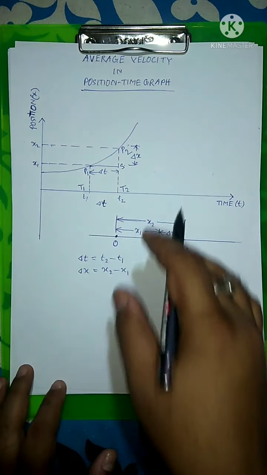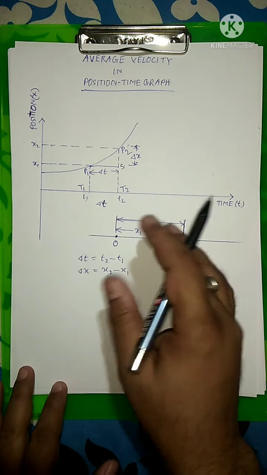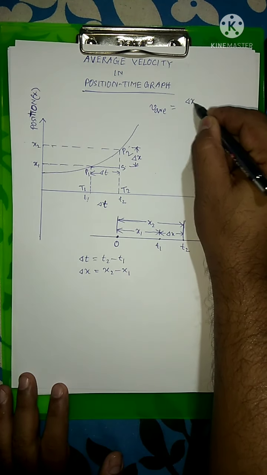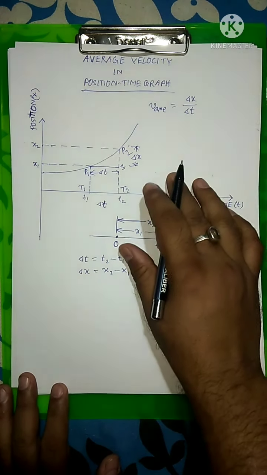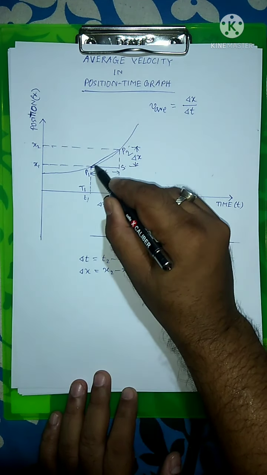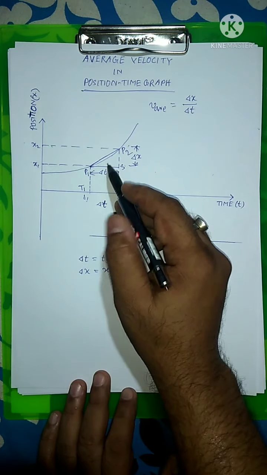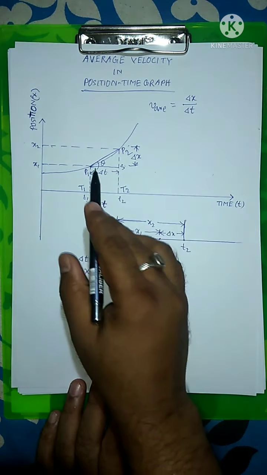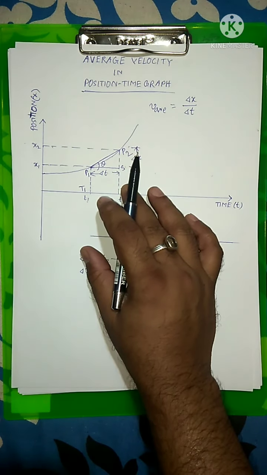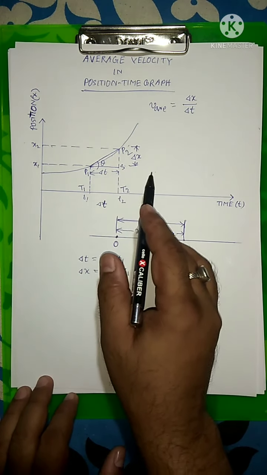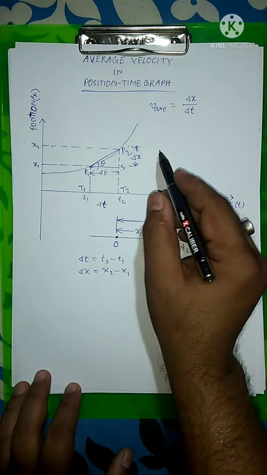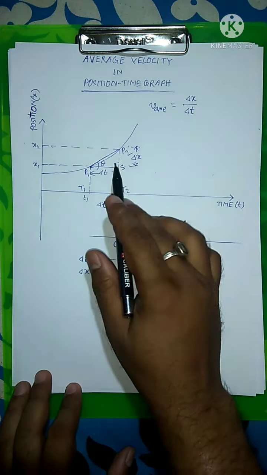Now let's define the average velocity of a particle. The average velocity of a particle is defined as the ratio of the displacement to the corresponding interval. The join of P1 and P2 is the corresponding chord, and the chord makes an angle theta with P1S, that is, the positive direction of the time axis, as P1S is parallel to the time axis. P2P1S is a right-angled triangle, and the angle at S is a right angle.